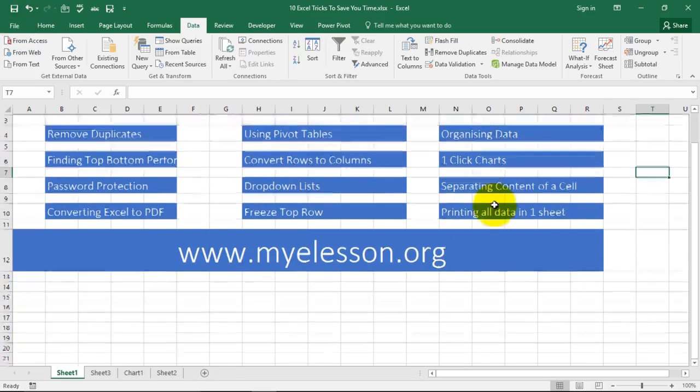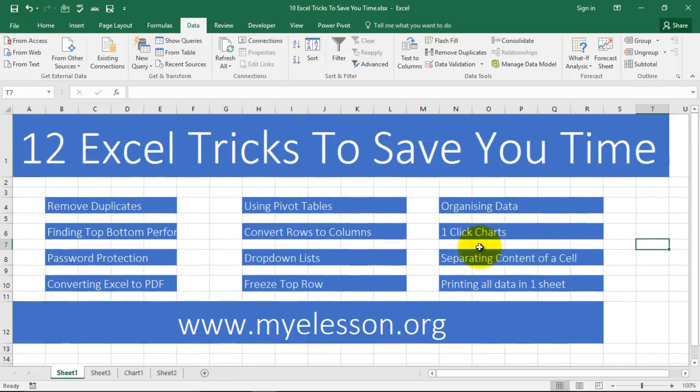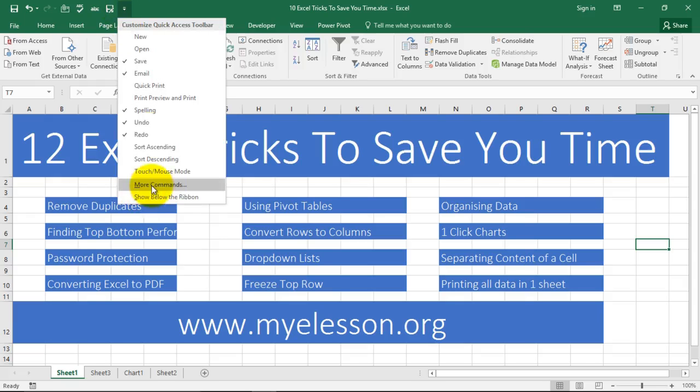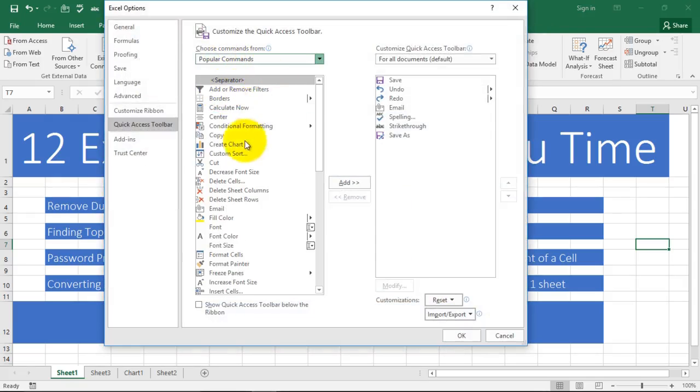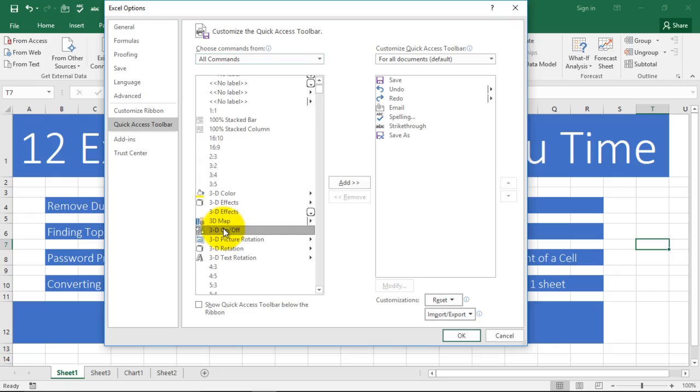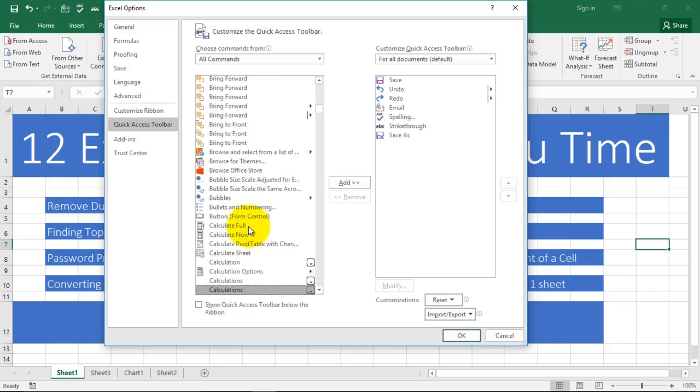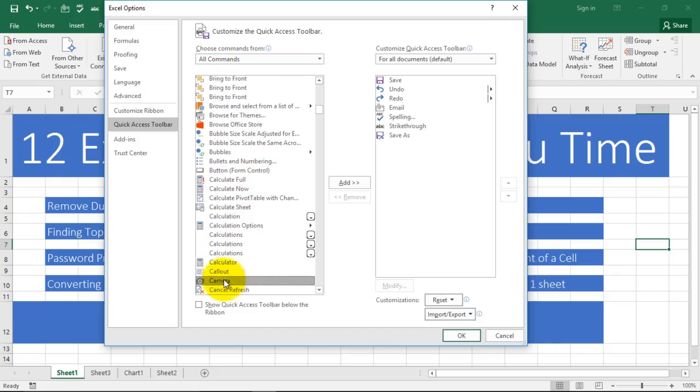Now we have covered all our examples. There was one thing that I told you that I'll teach you in the end that I bet none of you would be knowing, or maximum of very few people. That's taking a screenshot of your Excel sheet without using any external tool. For that, we go to Quick Access Toolbar, go to More Commands, go to All Commands, and from here choose Camera. Yes, there is an option for Camera. I click on Add, click OK.